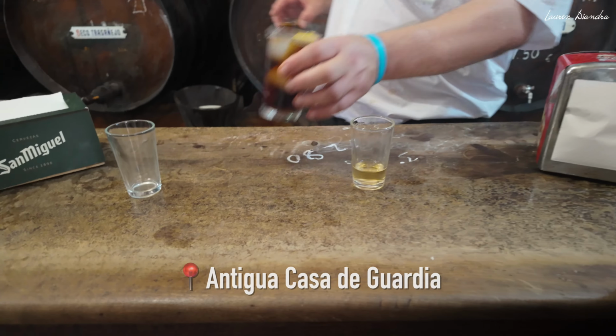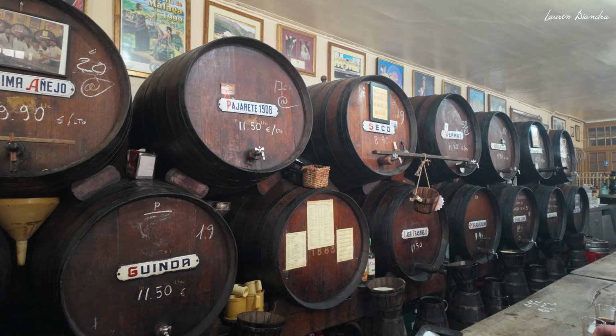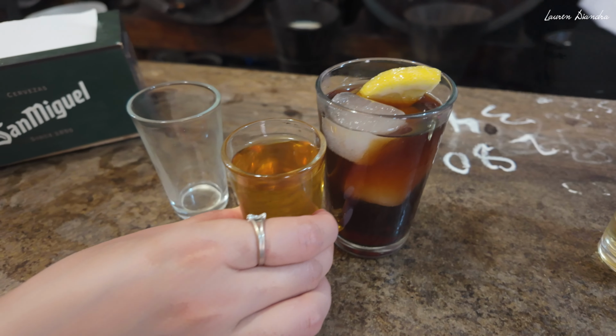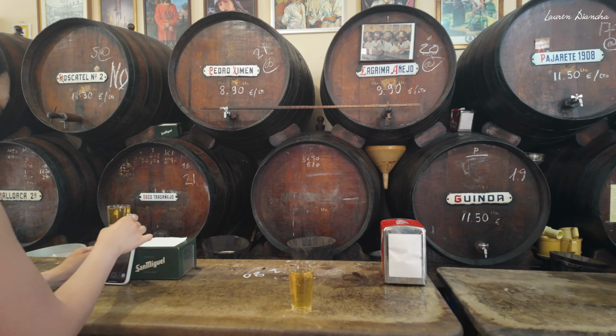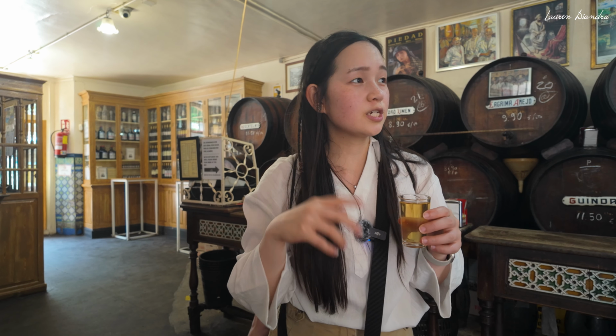It is siesta time. We're gonna be grabbing a drink at a wine bar. They serve everything in the barrels and they come to you and they give you your wine in like a shot glass and they write on the table how much wine you've gotten so far. It's really cute and look, it just feels so authentic. Everyone's just standing around and that's how it looks like. And they have the prices of the wine on the barrel. You can just tell them what kind of wine you want and they'll give it to you.